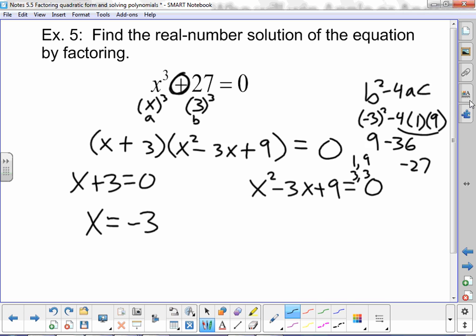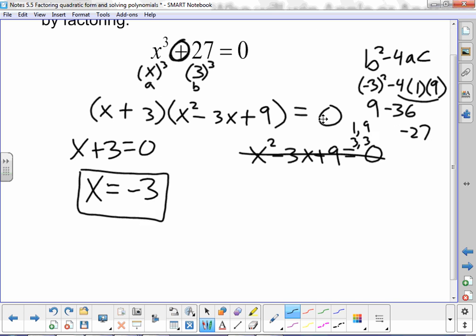So when you have a negative discriminant, that means you have two imaginary solutions. So I don't even have to worry about this part because I know it's going to be imaginary. So your only answer here that's real is x equals -3. All right. But keep in mind, if that does not say real, you'd actually have to solve this quadratic out just using methods that we've used in the past.